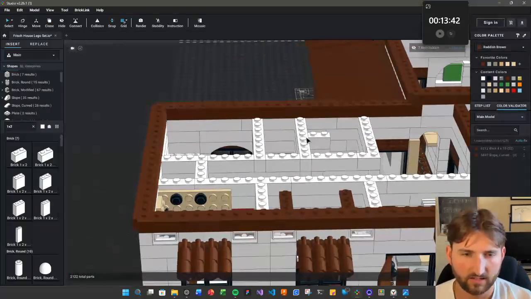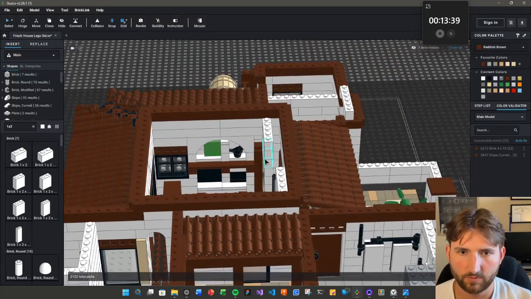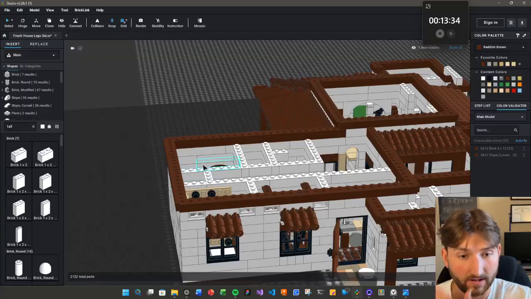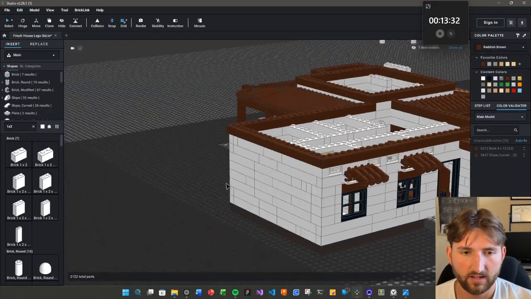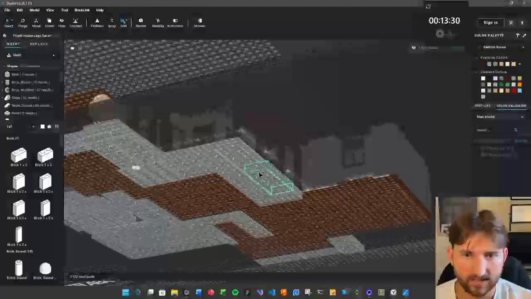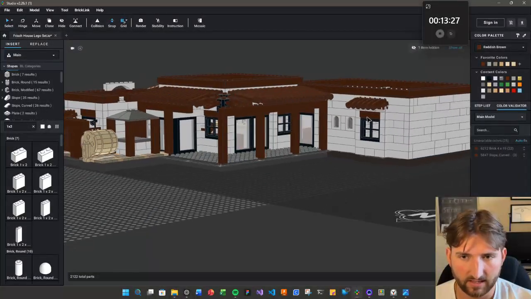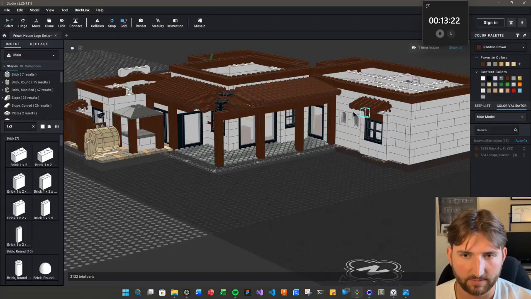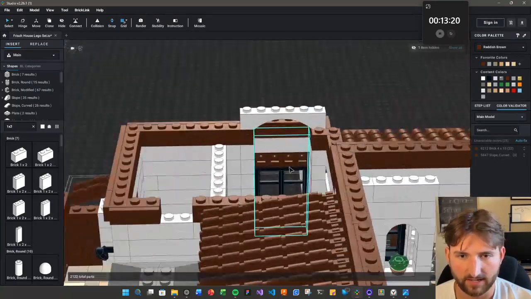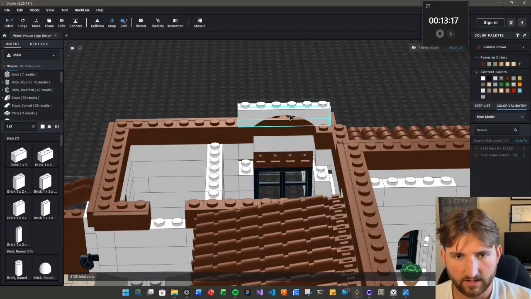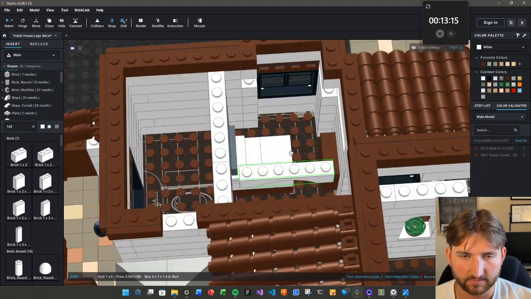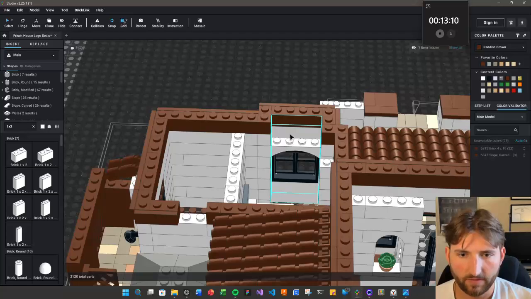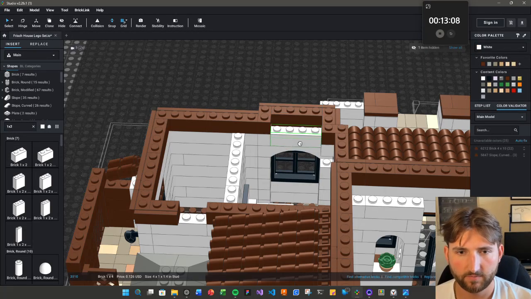Let's see. There's two from the roof above it, but that's higher by two. So it's really just going to be one. Or sorry, it's higher by one. So there's just going to be one layer. If we look at this from the outside, where is that thing lined up? There's two above it, so it's on this layer. So it basically covers the back of that brown, which I like too. That's a bonus. Not a requirement, but just kind of nice to have. Yeah, I like that. And then we can just throw one of these in there.